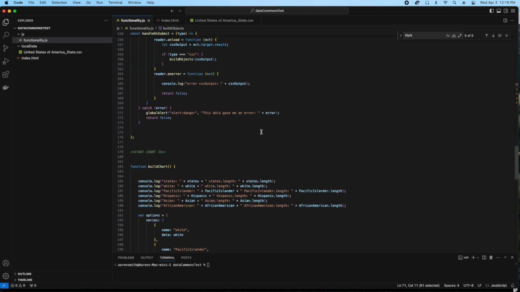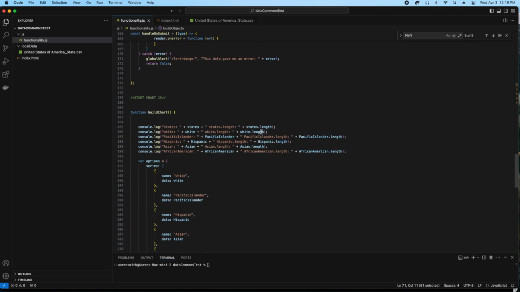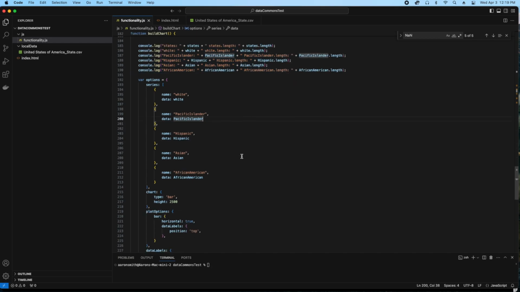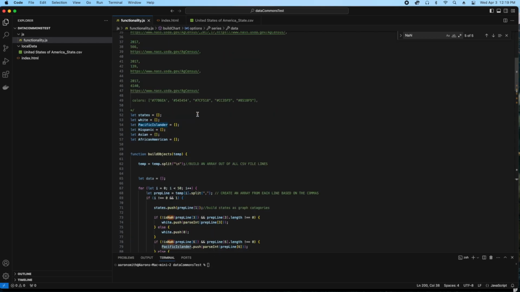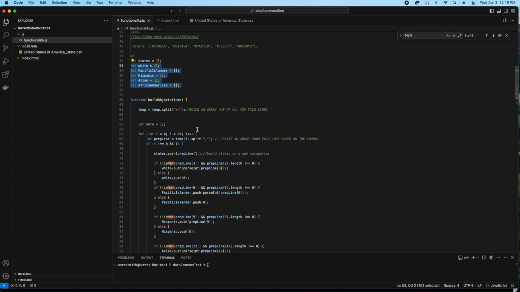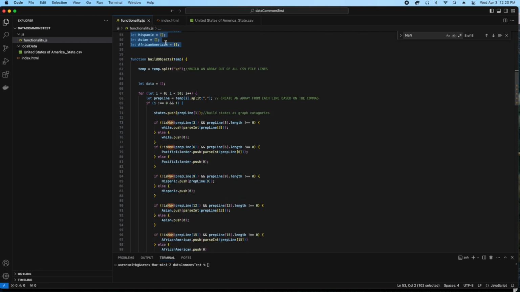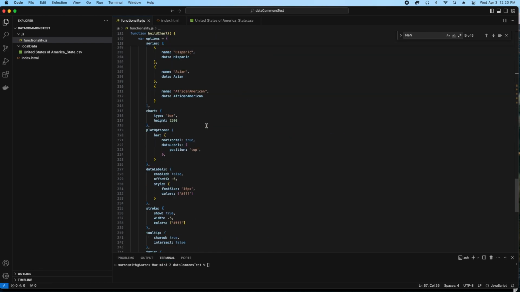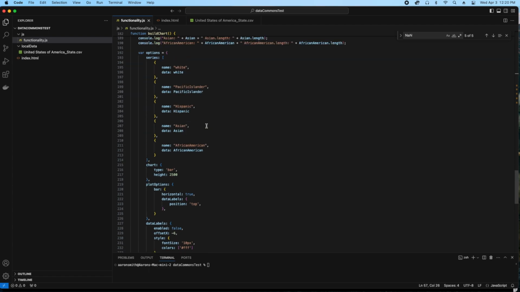and what do I do when I say I'm going to build chart? So as you can see, this is just the console log of what all the data looks like. That way, do I have data? And then it confirms that you do. So basically what I did was, as this came through, I was like, these are all my categories and these are all my states. I'm just going to be pushing into these objects, into these arrays right up here. And then once that's all done, I'm going to bring in, here's my data.